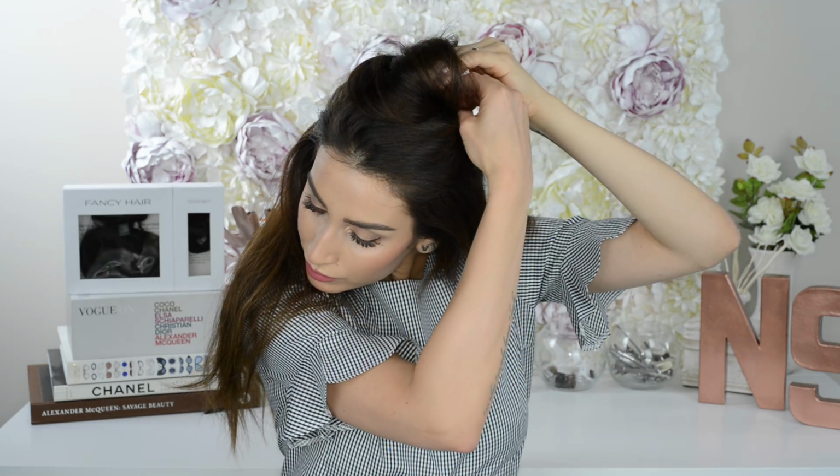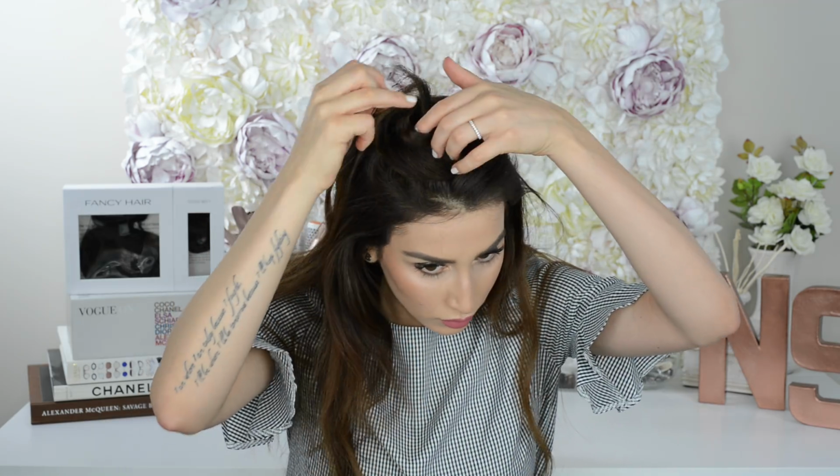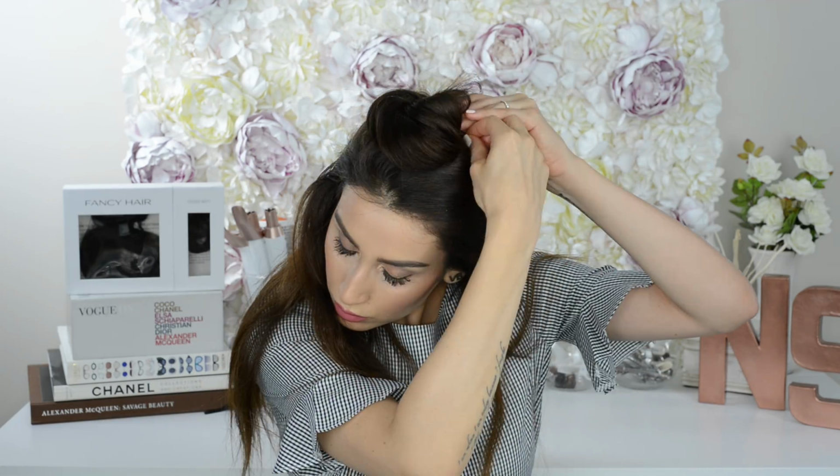This next hairstyle is literally every lazy girl's hair dream come true because the messier it is, the better. All you want to do is take a section of hair from the top of your head and messily throw it into a little top knot. I just twisted mine and moved some pieces around and pinned them with some bobby pins.